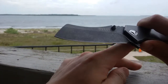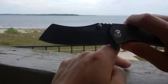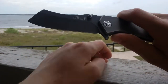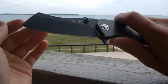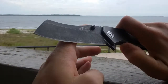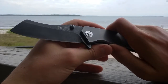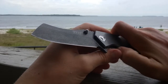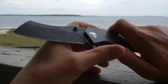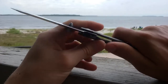You do have this cleaver style bellied blade here. Sorry, I keep putting my hand behind it. I'm doing it like I'm up close focusing like I normally do when I'm at the house. But this is my first cleaver style knife. I've carried it pretty much since I had it, except for about 2 weeks. I carried my CRKT Home Front, which I just needed to get out and clean it and all that kind of fun stuff, so then I carried it a while.